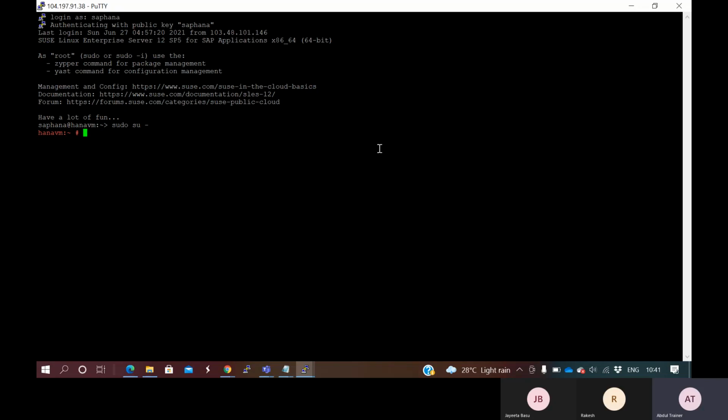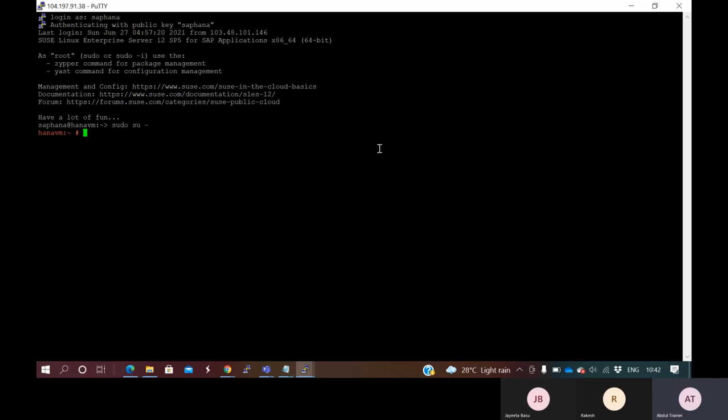Using this you can monitor your remote systems, remote databases, like your production and non-production, through the HANA Cockpit. So we do the installation. We have to install the HANA Cockpit server on the servers. Once the installation is done, it's very simple. Few steps are there only, the same steps which we use for the HANA database installation. But this installation takes a lot of time, almost 1 hour.